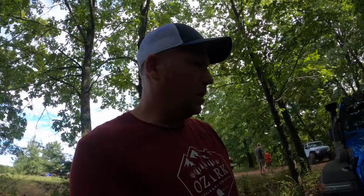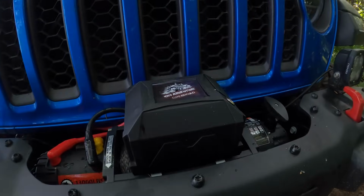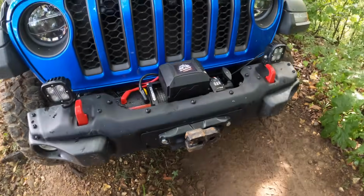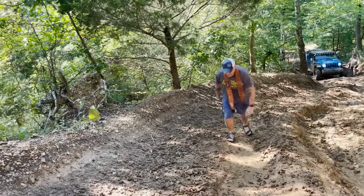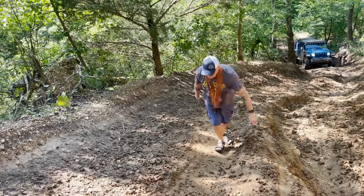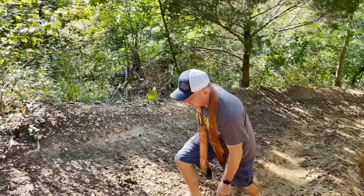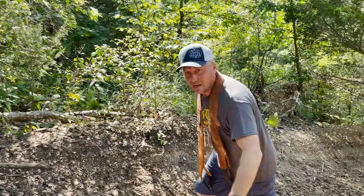Okay, well, the very first winch pull, that was actually a good strong pull for the new Openroad 4x4 Panther winch. Did really good. I mean, it's not the fastest winch in the world, but I wouldn't expect that either, but it did good. Locked front and rear. I'm giving it my all, Captain. Stuff is just nasty.